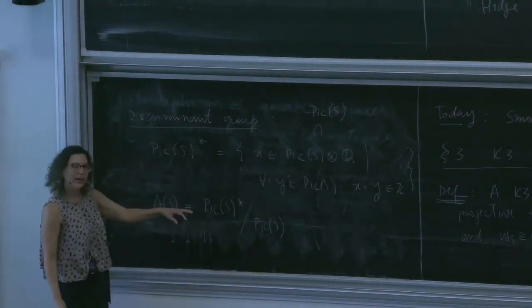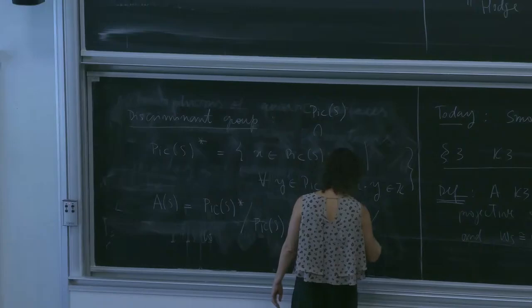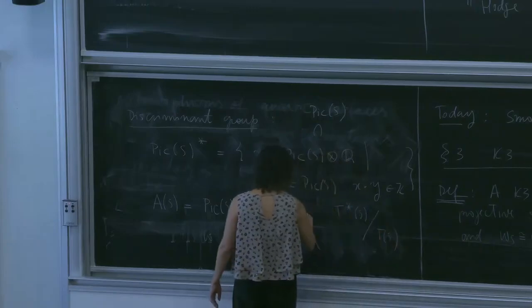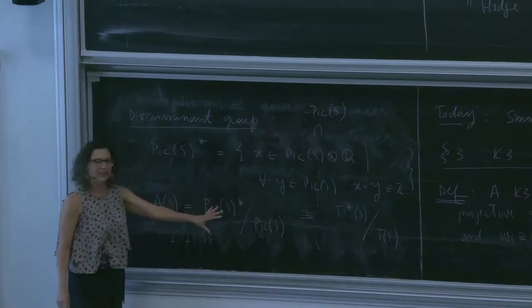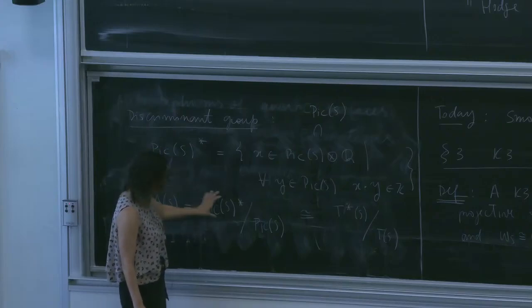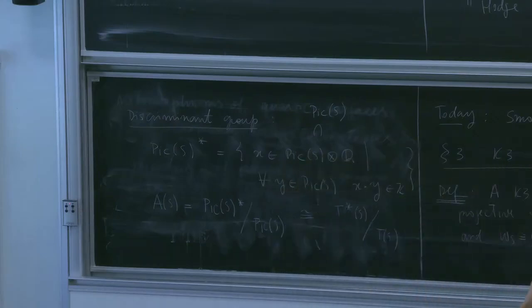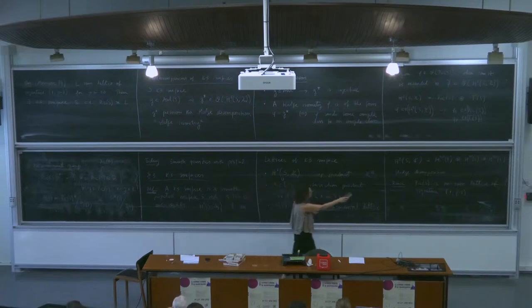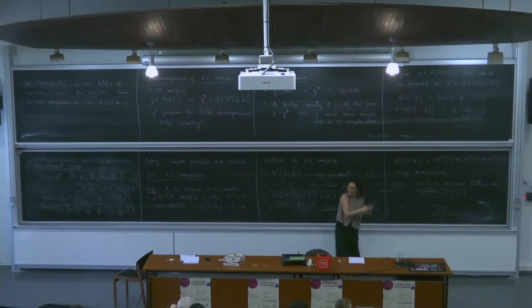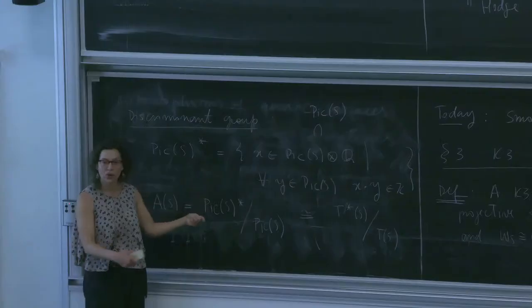And I can do the same thing for the transcendental lattice, and it turns out that there is a natural identification of these finite groups, the quotient of the dual lattice of Pic(S) and that of T. So now the condition that, starting with isometries of the two pieces, I can glue them to a global isometry, is precisely that when I consider the action of the isometries on these quotients, they coincide.